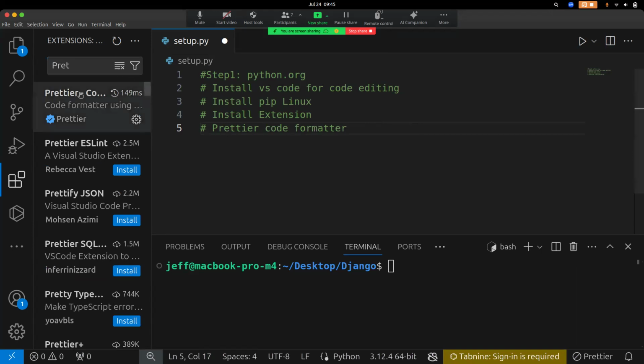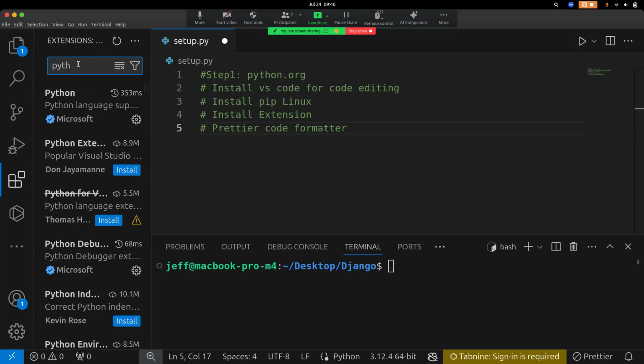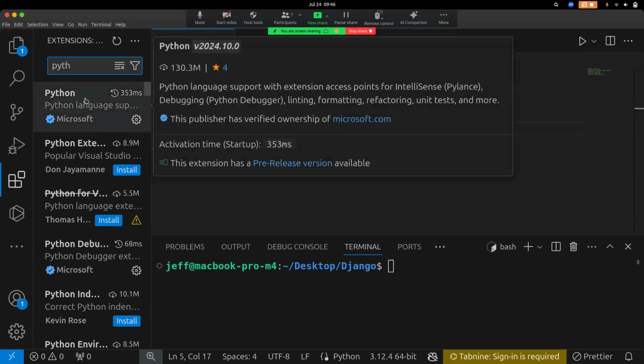You just click on it and install. Then I need you to install the Python extension by Microsoft. People have downloaded it like 130 million times.